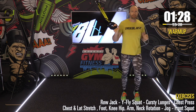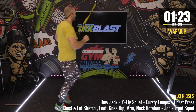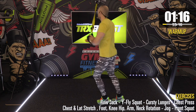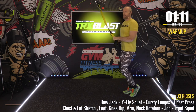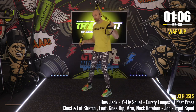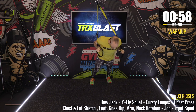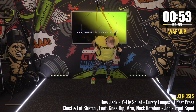Tighten up your TRX. Less than 90 seconds to go of the warm up. Yep. Okay, come into position for the front squat. Counting. Ready. Set. Let's go in 4, 3, 2, 1. Go down and up.